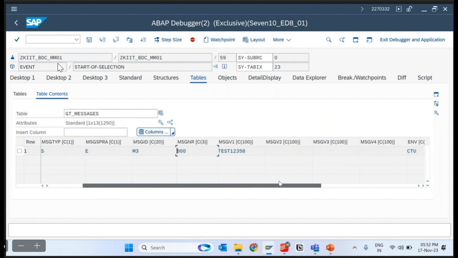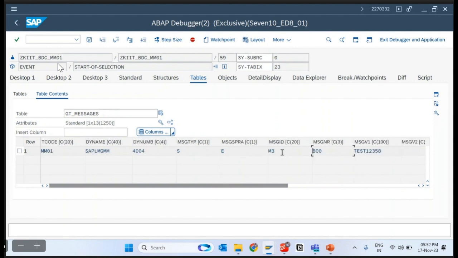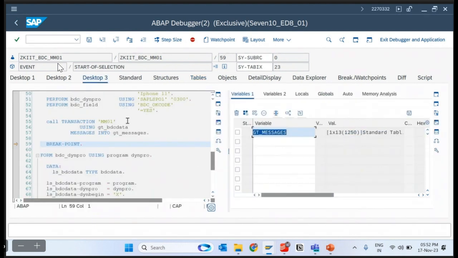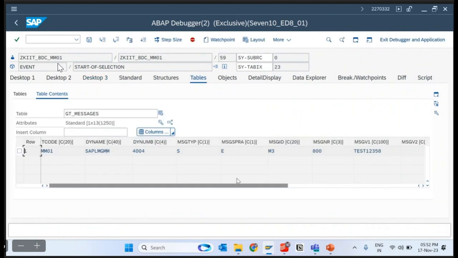So I have the message ID, the message number, and the variable. That means I can derive what message is being raised. The type is success. That means my program has executed successfully, and this is the material that we created.